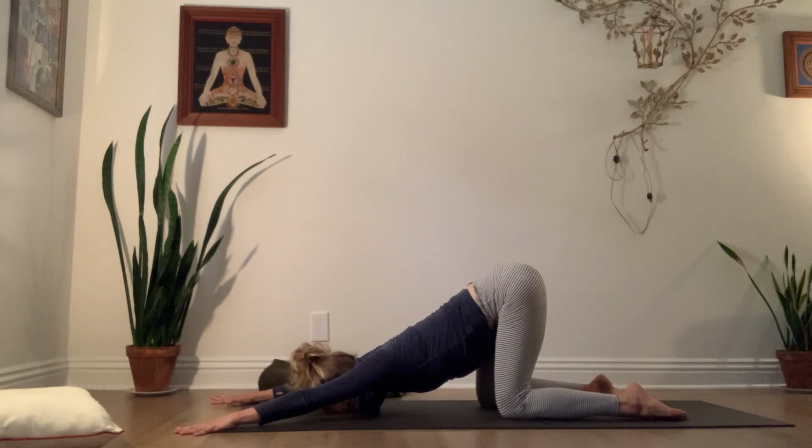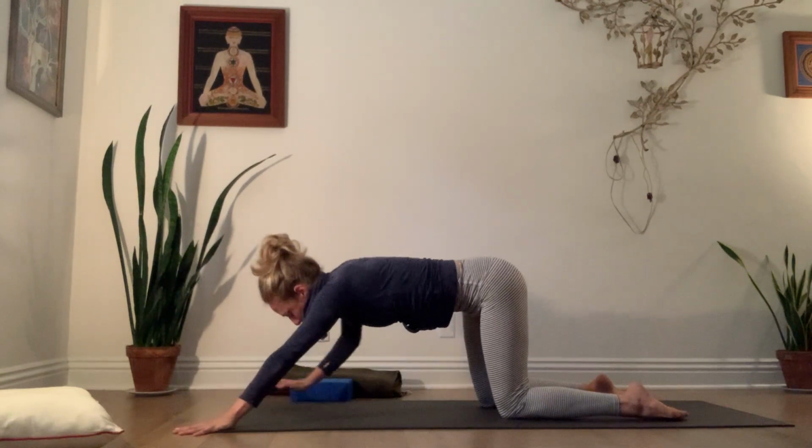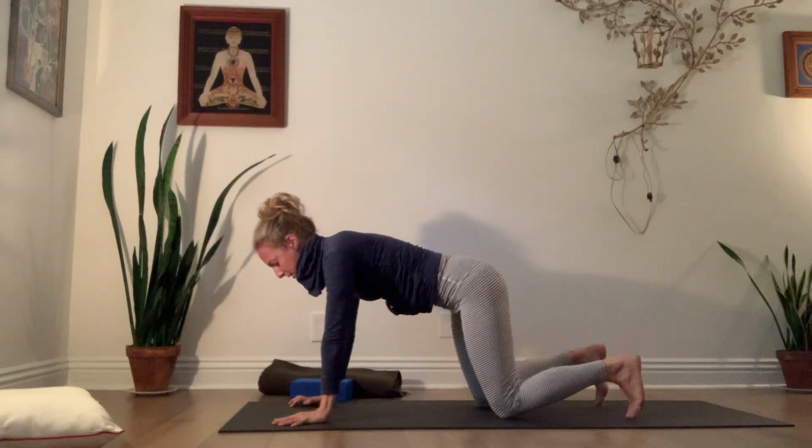Third Tibetan prostration, your hips are over your knees, not behind them. Breath is dynamic at the back. And walk your hands under your shoulders, downward facing dog.